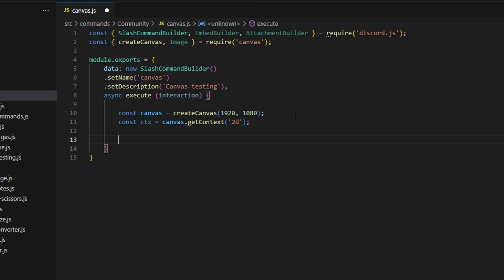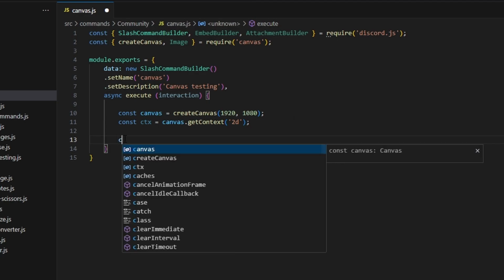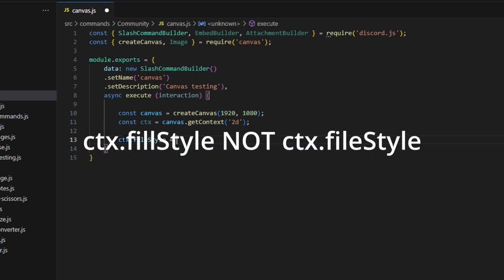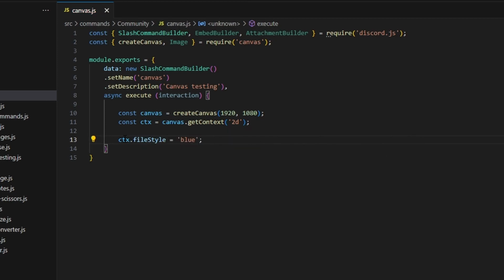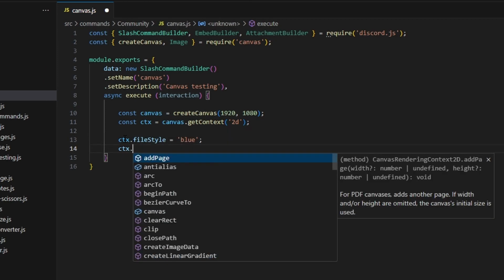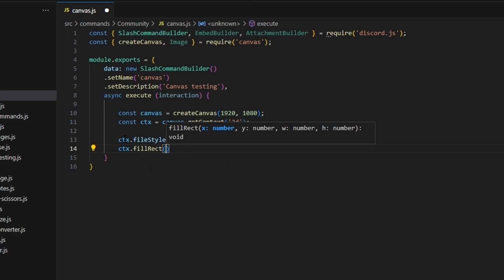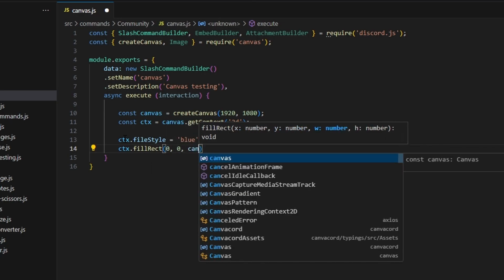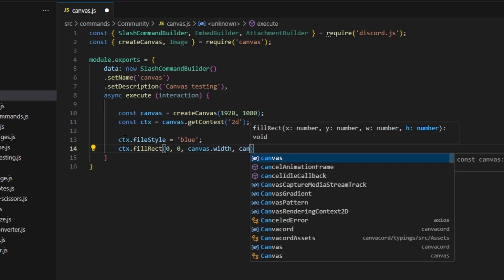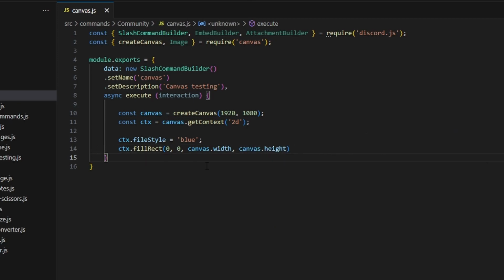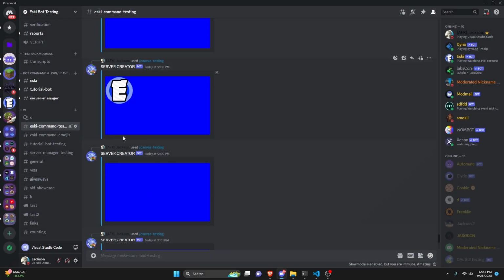Then we can start off by just setting a background color. You do not need to have a background color, but I'm going to show you how to do that. So we can start off by doing ctx.fillStyle, and that is going to be equal to blue. You could also get a hex code or any other color. We can do ctx.fillRect, and this is going to be 0, 0, and we can do canvas.width, and we can also get our canvas.height. And then after we do that, we can make our image. So as of now, our canvas has a blue background color. So if we look at the example here, this is what our canvas looks like so far.